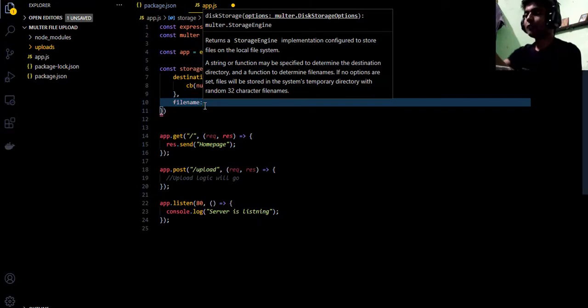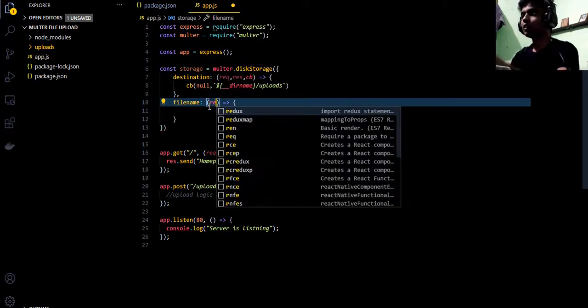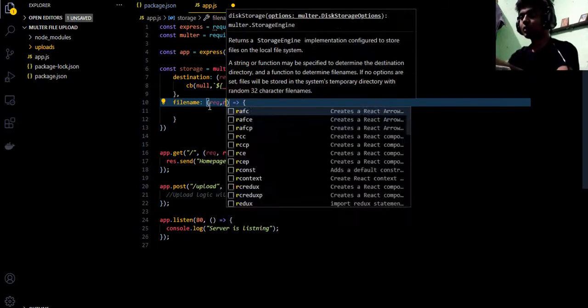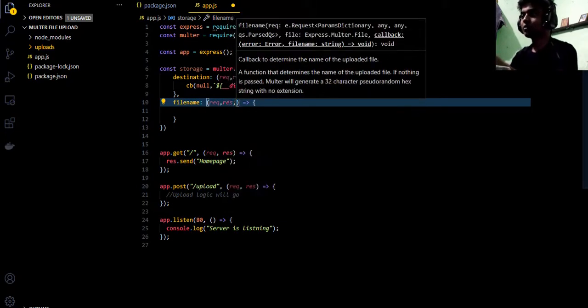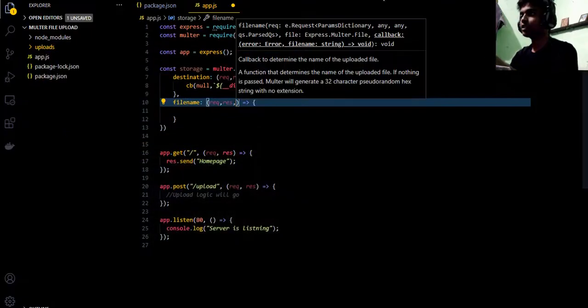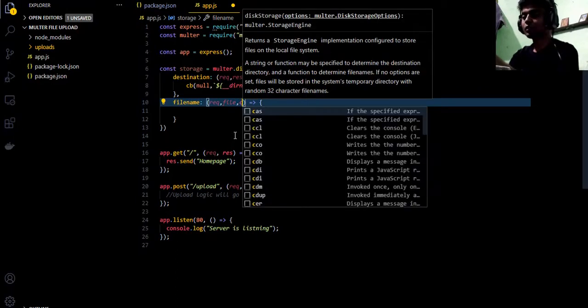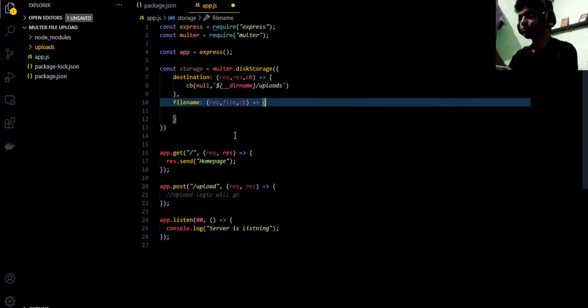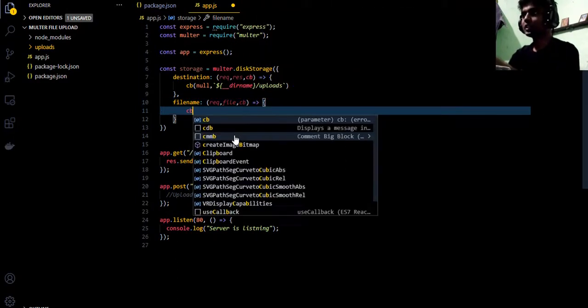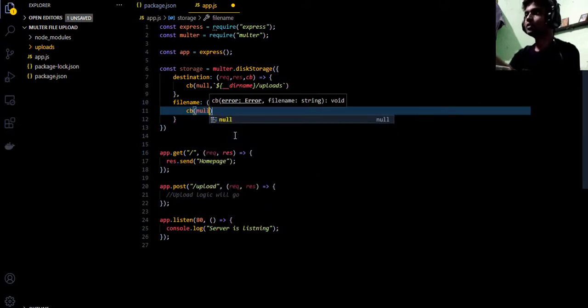The file name will be something like this, and in here also we need request, comma, file, comma, callback. So here we need to pass the callback, and with that we need to pass the error. In this case we don't want any error, so it's okay.